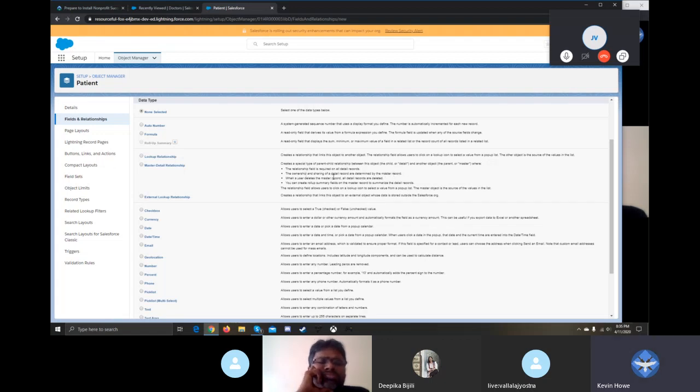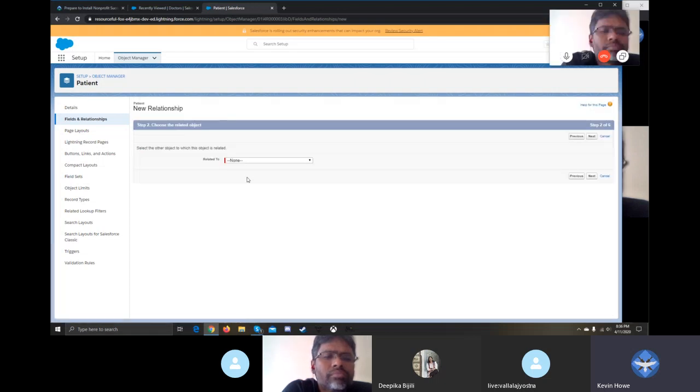When a user deletes the master record, all the detail records are also deleted. You can create roll-up summary fields on master record to summarize the detail records. So that means that once we've done this, a doctor can track how many patients they have, for example. Okay. So master detail relationship.